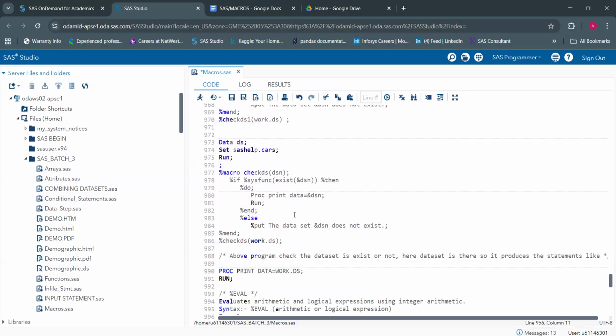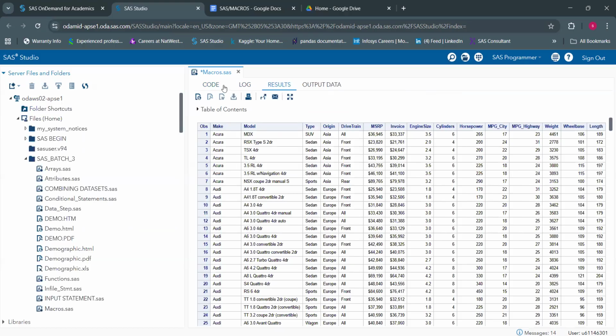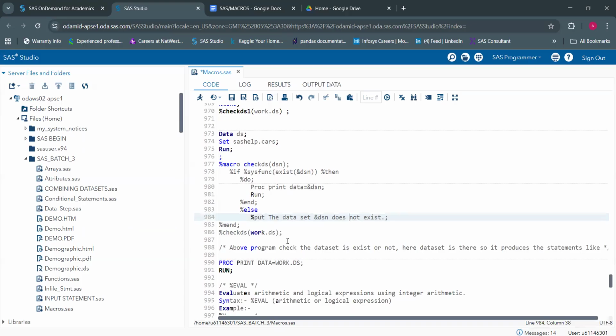Next one. It is the cars. So we have cars, so it printed the cars.